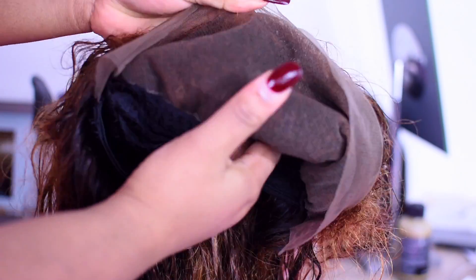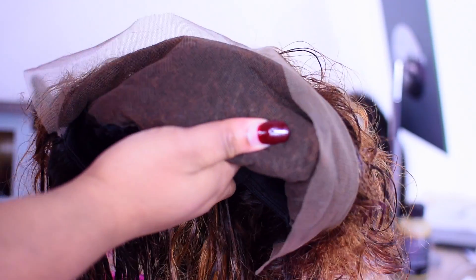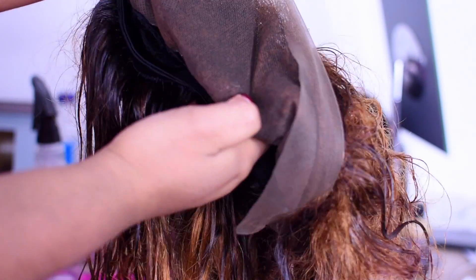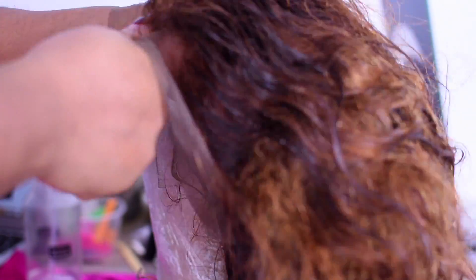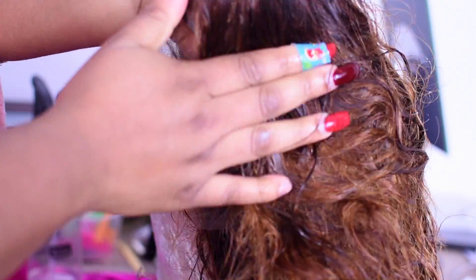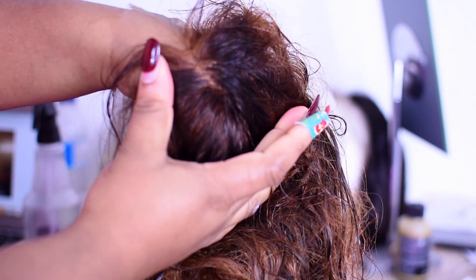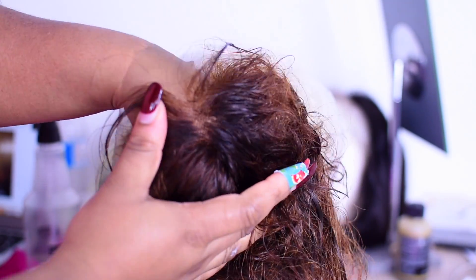It's looking very, very brownish. I didn't leave it longer than 20 minutes — probably if I had left it longer I would have gotten a proper brown, but this is not bad. You can also finish it off with a foundation if you want to. Talking about a skin-like hairline — as you can see, that is my skin. It's looking as real as possible, like a scalp, skin-like — you know the vibe.